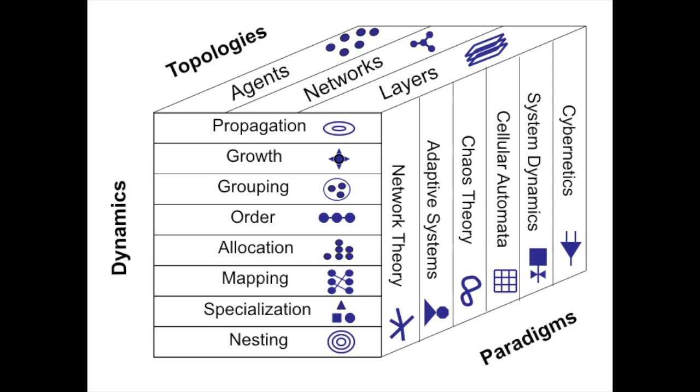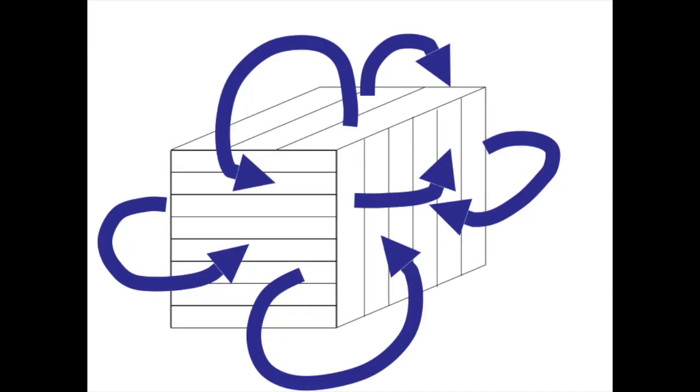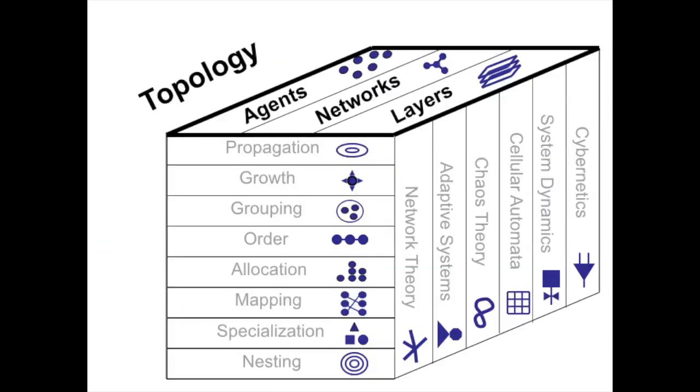And these basically have kind of a historical order. And I'm going to go kind of in the order that they were invented, starting with cybernetics, working up to network theory. But looking at this cube, what is the most logical way to kind of present this information? Because it is all cross-intersecting. It's very dense. And unfortunately, the best thing I came up with was something kind of like this. So forgive me. We'll start with topologies.